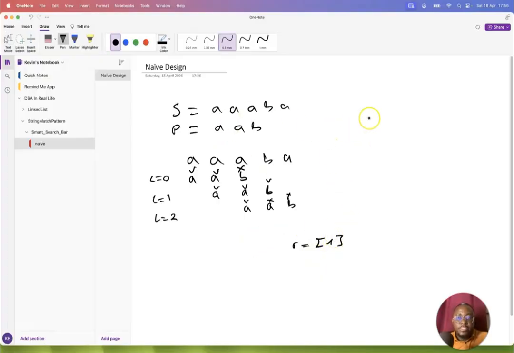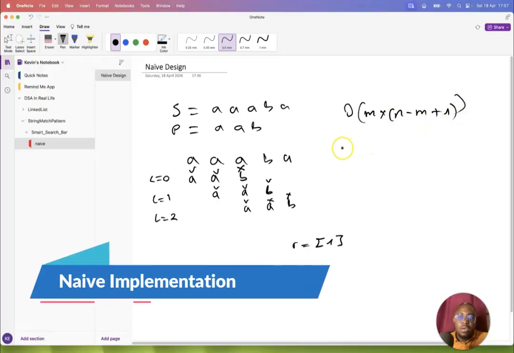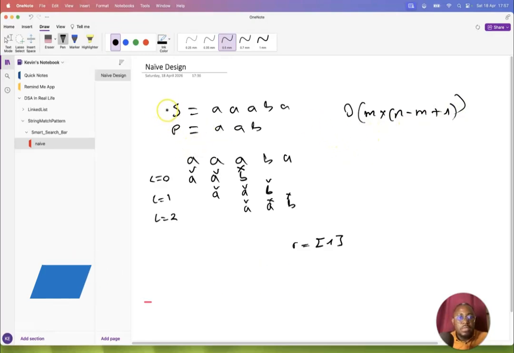Looking at this, we can think of the big O, or the time complexity, to be m times n minus m plus 1. That's the worst case. So how do we get this worst case? Let's say the length of our string is n and the length of our pattern is m.